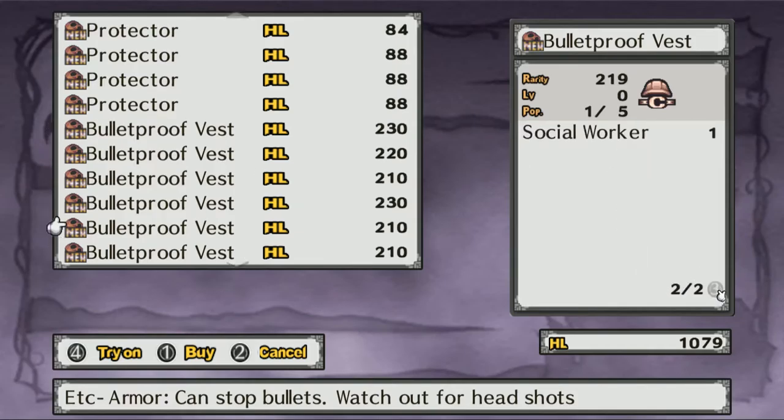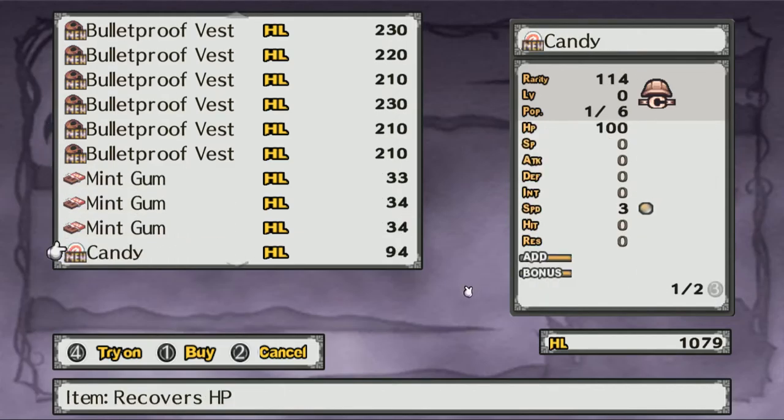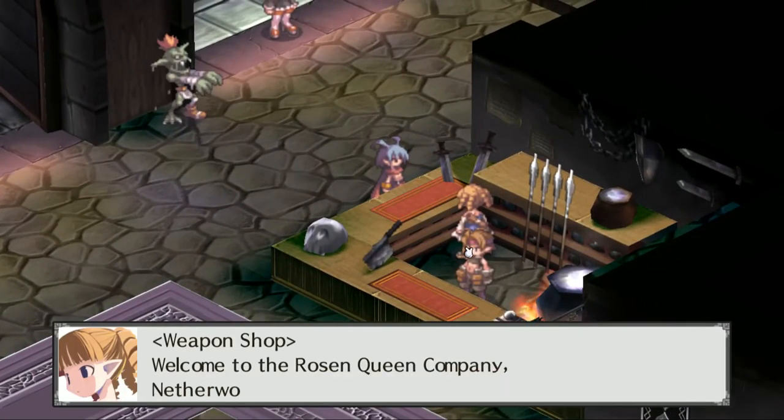Coach? What's that give me? Social worker. I have no idea what social worker does. Broker and medicine man? I forget what those do either. Teacher? I don't need intelligence. Defense and psychologist? I don't know what psychologist does. Now, if you ever don't like what's here, you can just leave and come back in. But we're actually going to focus on weapons right now.